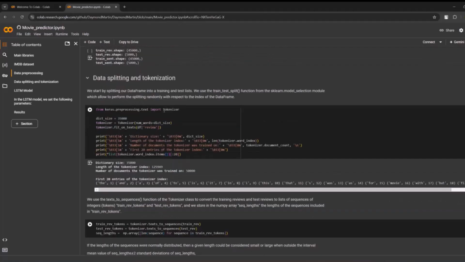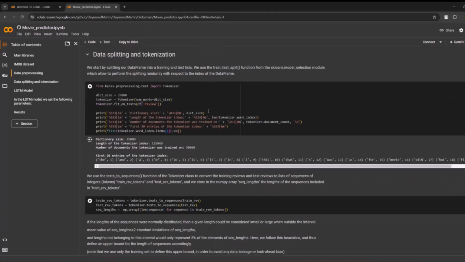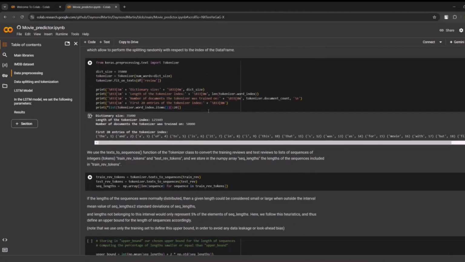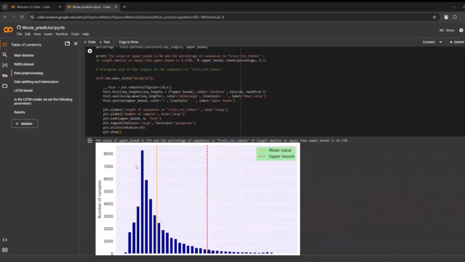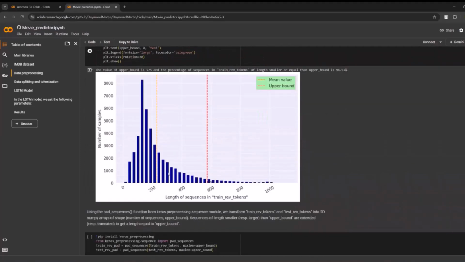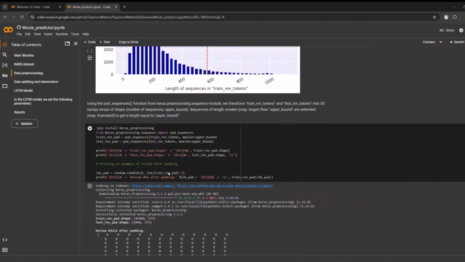Then we proceed to split the data and tokenization. Tokenization is now splitting the whole review, and as you can see, we have the entries, the words, and then we have the visualization.